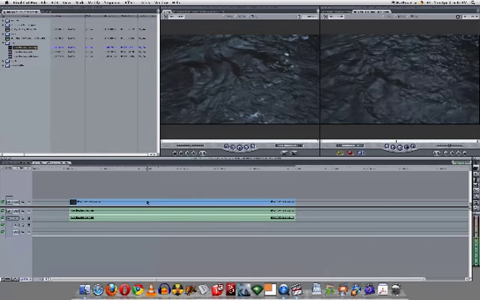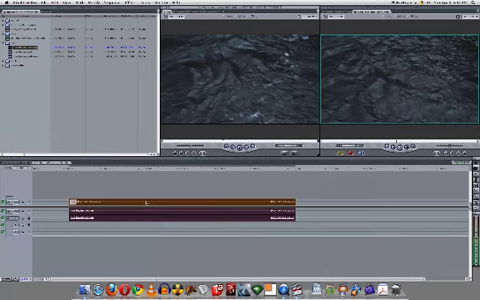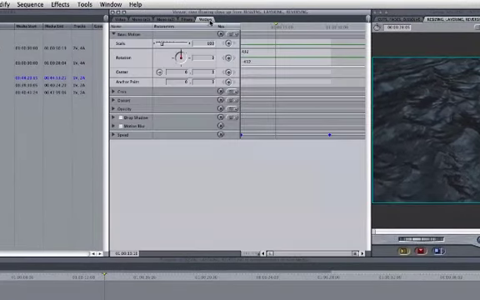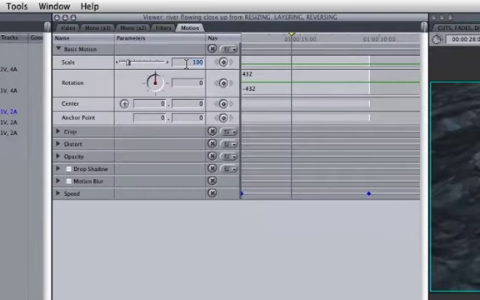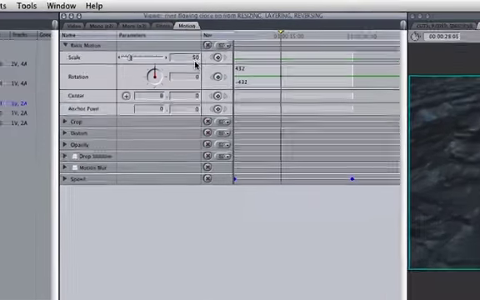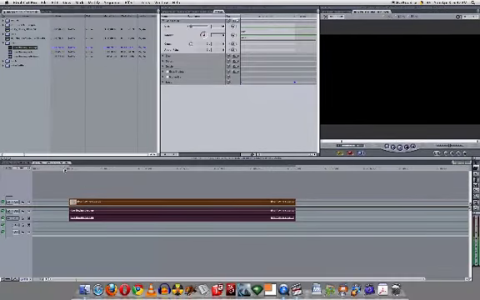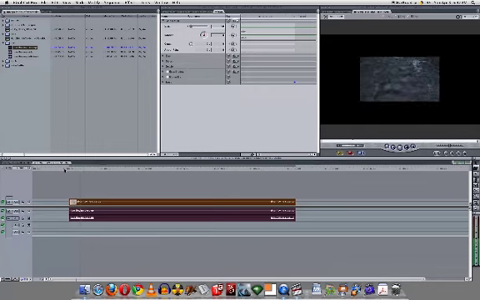But the first thing we need to do to turn this into a split screen video is change the size. We effectively want 2 videos to be playing at the same time, and therefore they need to be half their original size. So type 50 into the scale box in the motion tab and press enter, and then when we play through that clip in the timeline we can see the corresponding view in the canvas window is half the original size.